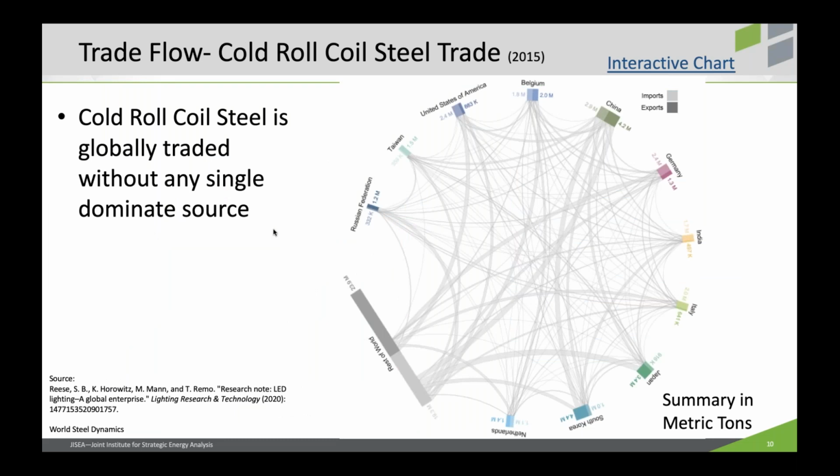The next piece, as I described, is what the trade flows are. When you look at an integrated luminaire, you have a couple of main components. You have your LED dies in it, and then the packages that they go into. And the other big thing that you have is this chunk of steel to make the frame of the luminaire. So we looked at where the steel is coming from. Our conclusion was that steel is globally traded. There's not really any single dominant source. And so there was no reason to assume that any of the steel used in a luminaire was coming from anywhere else but whatever economy the luminaire was being manufactured in.